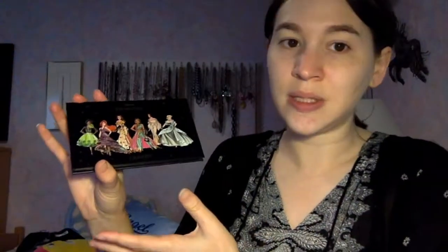The eyeshadow palette has little stars on the inside packaging. Look how cute this packaging is - so freaking adorable. When I first saw this palette swatched on Instagram, I honestly wasn't too into it. I think a lot of people felt that way, but I didn't actually get excited about this palette until I actually received it yesterday. I always feel like your perspective changes when you actually have something in your hands. The packaging is just stunning. There are six Disney princesses in this collaboration: Tiana, Ariel, Belle, Jasmine, Snow White, and Cinderella.